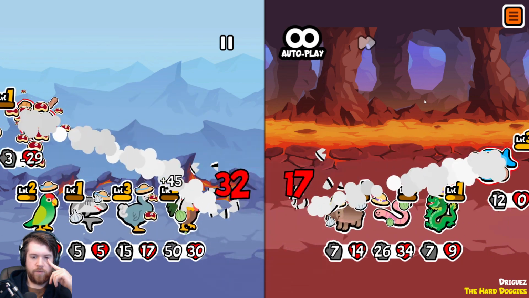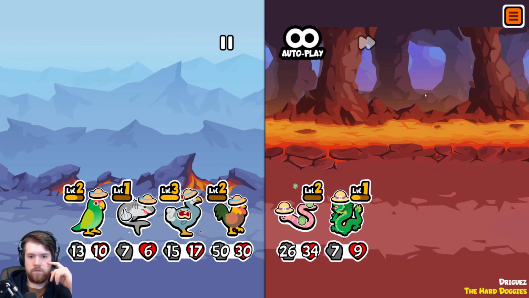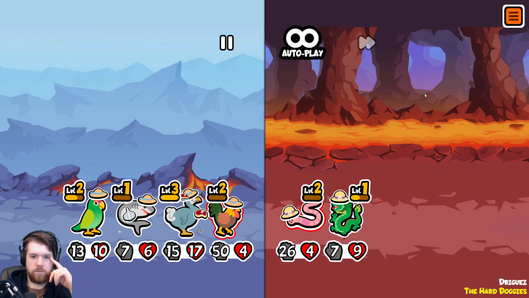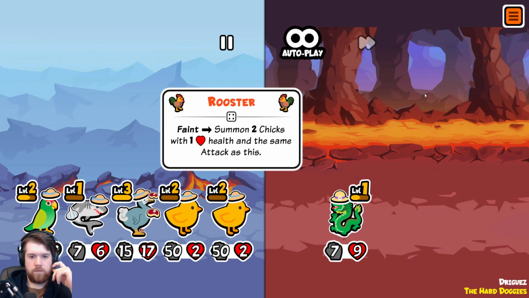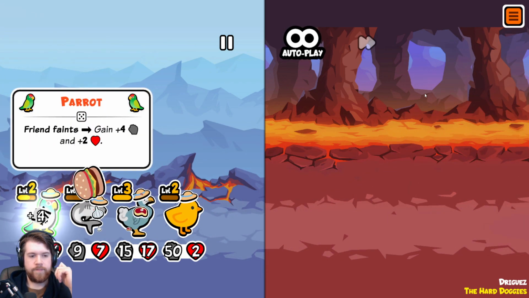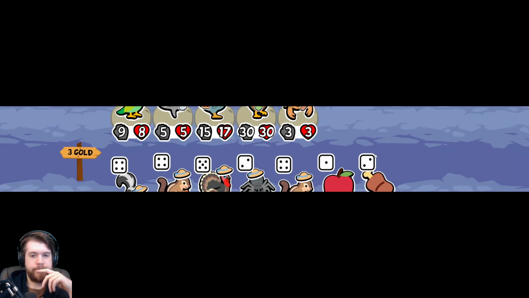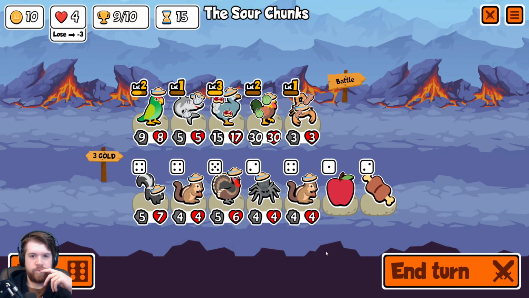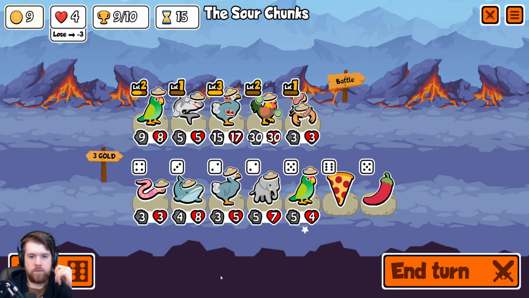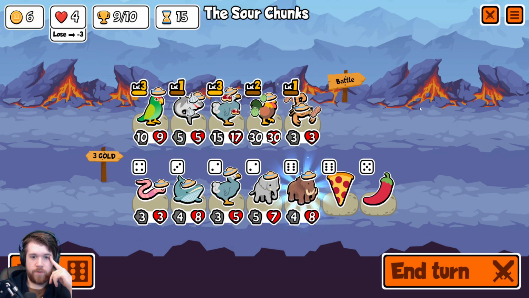My opponent is so weak, what the hell? I'm not even gonna kill my second chick. Okay, there's the triple parrot, so we just need to win this round. We need to win one of the next 2 rounds.